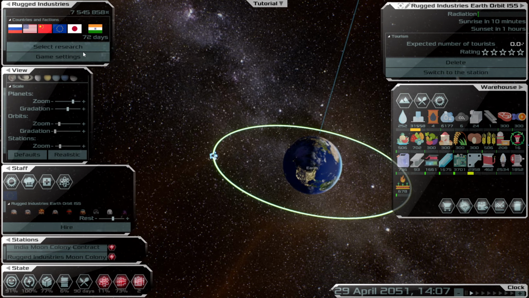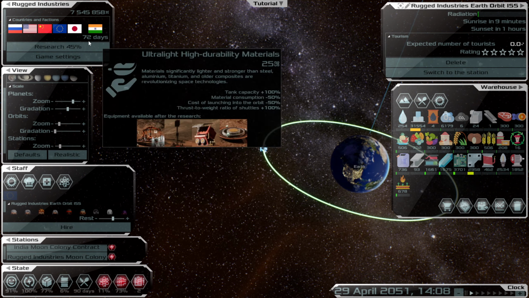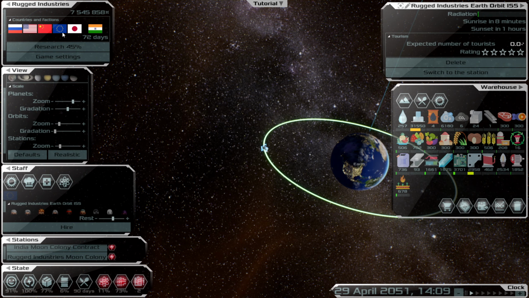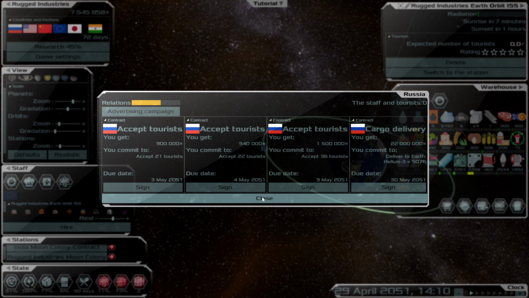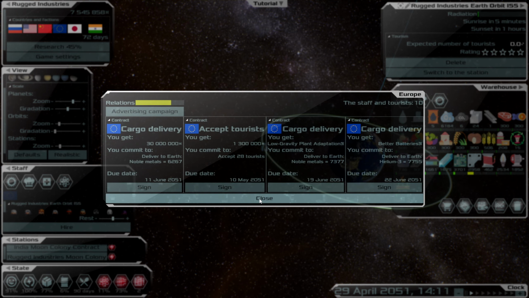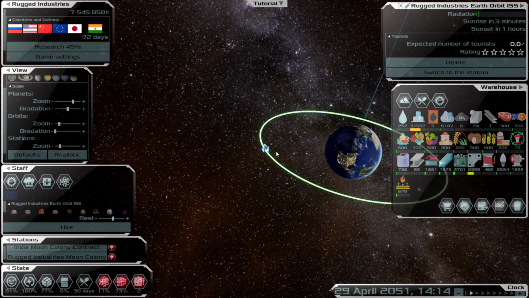Nanosensors are complete. Select our research to continue, our ultra high density material. Make sure there's no... Power plants is coming up quite a lot. Nothing else is on the horizon. Some nuclear power plants. I may actually do that, because that might be useful for our colony.